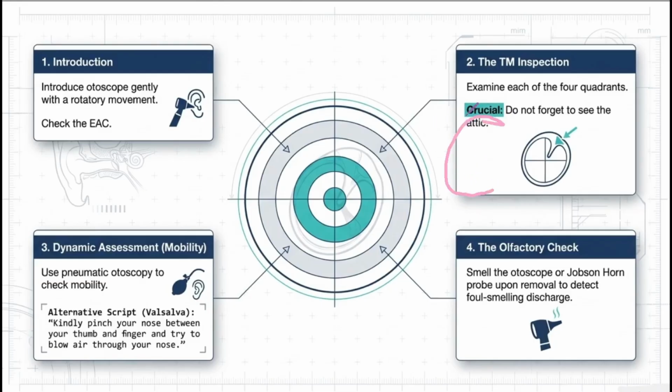Precisely. A foul smell immediately alerts the physician to an anaerobic infection, or worse, osteomyelitis, which is the infection and necrosis of the surrounding bone. Oh wow, literal bone decay. Yes. The presence of that smell changes the entire trajectory of the treatment plan, often requiring aggressive surgical intervention rather than just some ear drops.